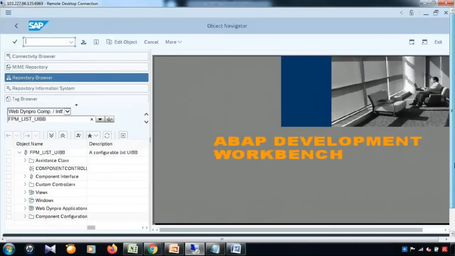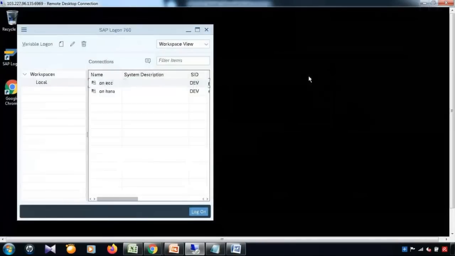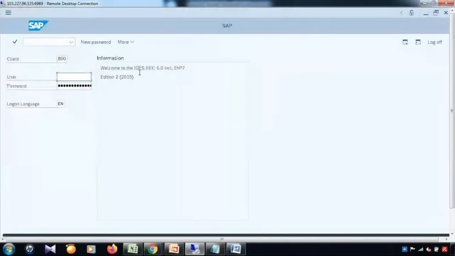So this system is nothing but an ECC system without any doubt. And what is the total specification it has? It has ECC 6.0 and enhancement package 7. And this is the MDG version.